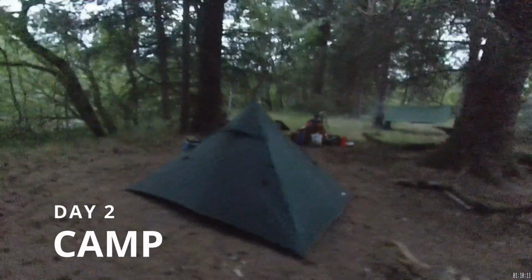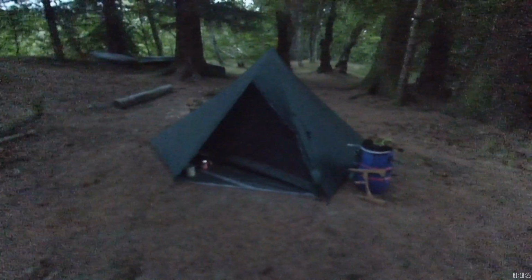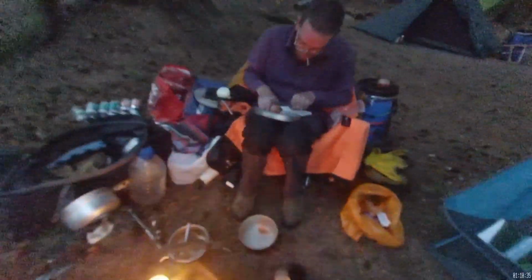Day 2 camp, on an island. Next set up again, record time. I've took about an hour to put the barnacle up. But we have done some wood prep, I've done a little bit, mixed with everything else. We are ready to go. Ready to rock and roll. It's in the kitchen. Beers for later. Mix set up again.